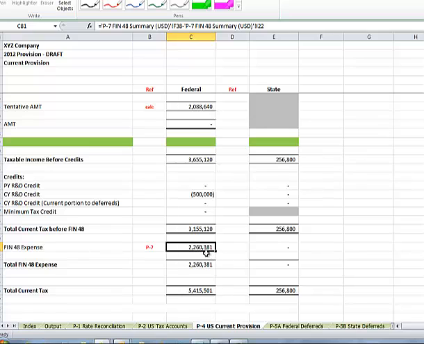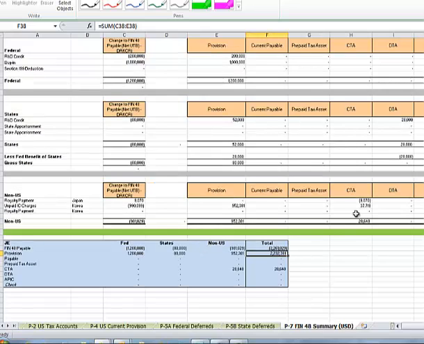Okay? And I think I mentioned earlier that ultimately what we're doing is we're pulling from a separate FIN 48 workbook. And the results of that workbook are going to go onto a summary tab. And that summary tab we're going to pull into this US provision model. So I'm going to click through it now. So you can see that the formula for this cell is pulling from P-7. So let me show you where that's pulling from. So that is pulling from this schedule.